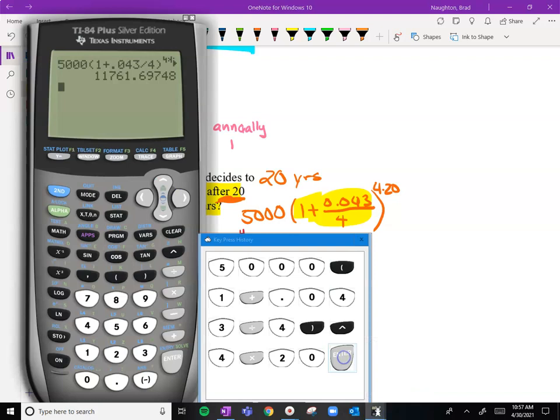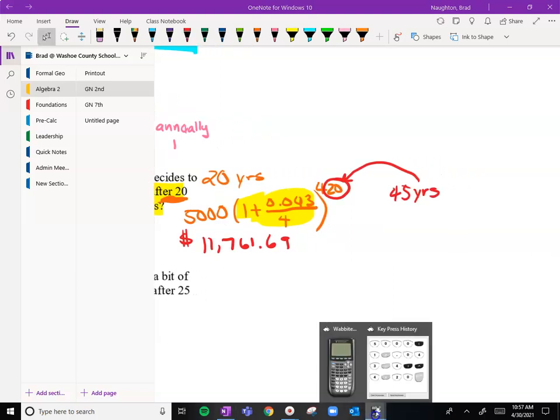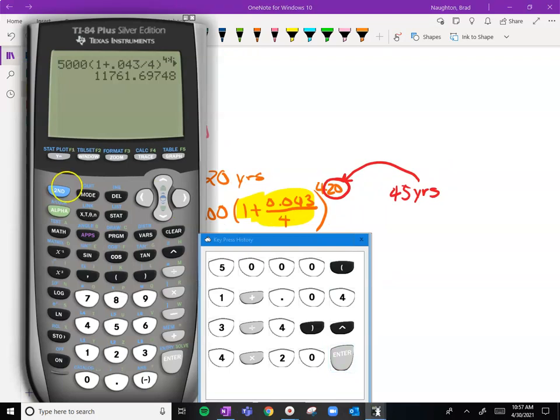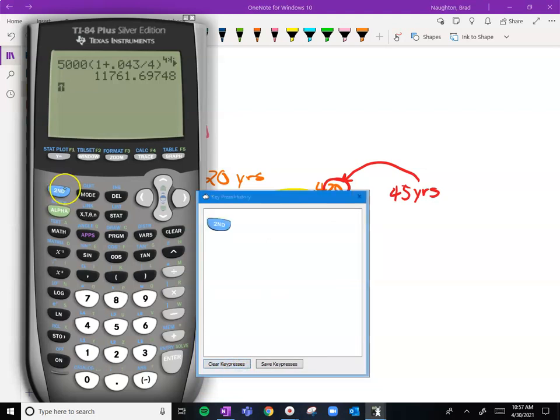So that's how much money. And notice that we have right here, it keeps on going, but banks aren't going to give you that extra cent until you earn it. So we have to round down to the nearest cent. So what happens if we're going to do 45 years? So the only thing that's going to change is this number right here. So if you have one of our cool TI calculators, what you can do is hit second, and then enter for entry, and I'll bring it back up, and then you just use your arrows to go back and change that to 45.